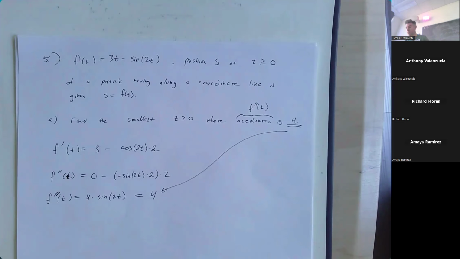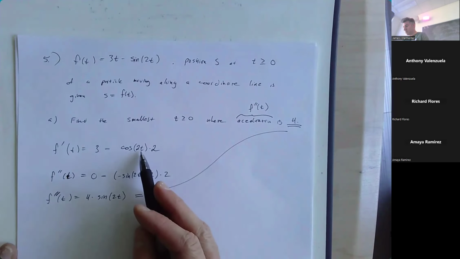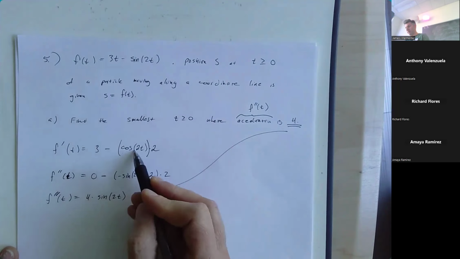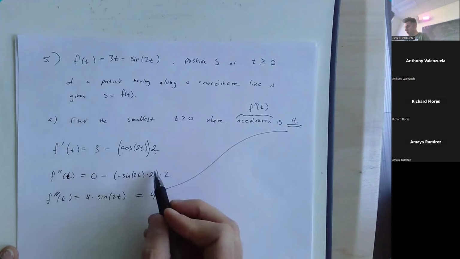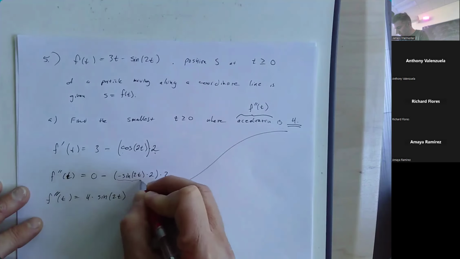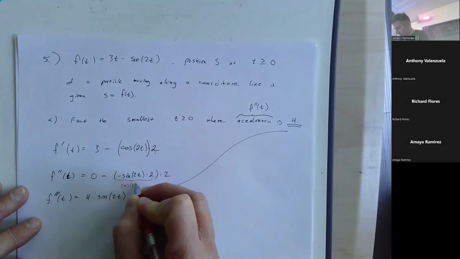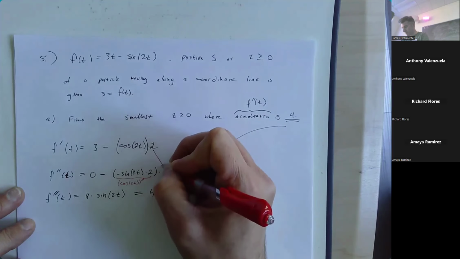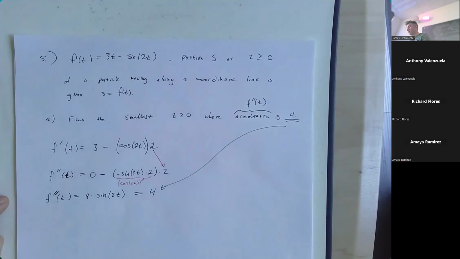Question: where does the 2 ahead of cosine come from in the first derivative? It seems like you included the second. Well, I have cosine of my stuff times the derivative of my stuff, and everything in the parentheses is the derivative of cosine of 2t, and then that 2 just hung out. Every time you take the derivative of sine or cosine of some multiple of t, you're going to multiply by another factor of that constant.